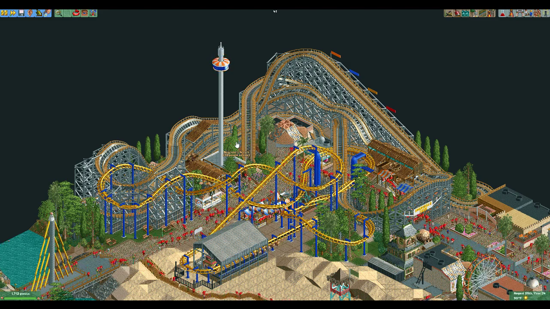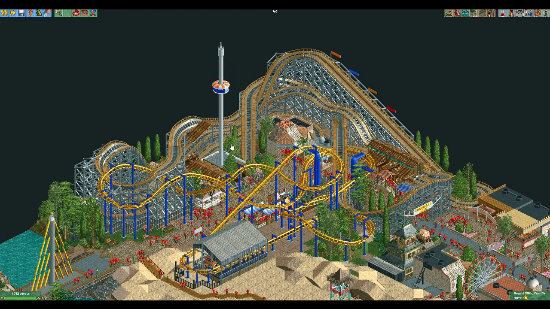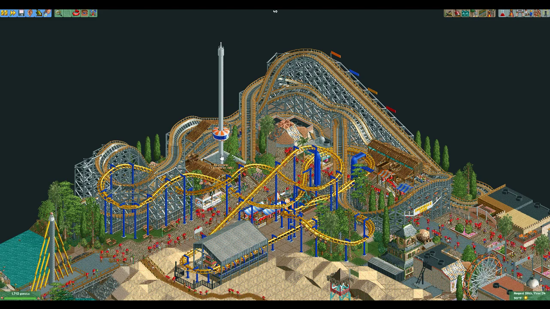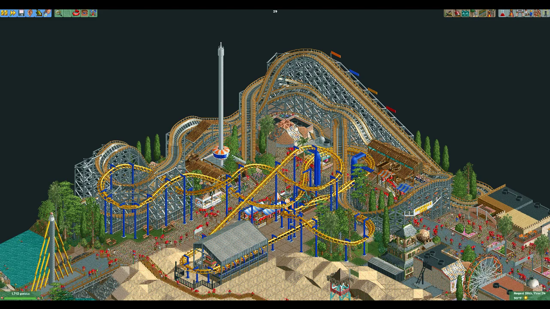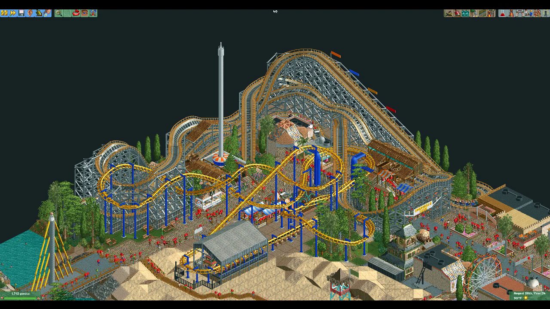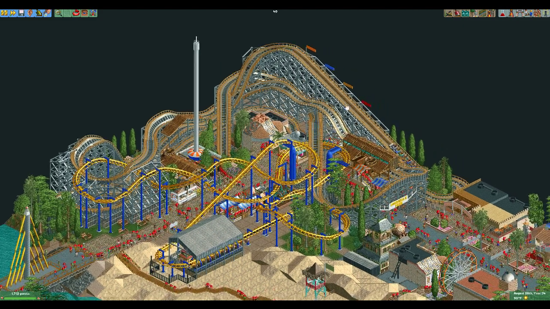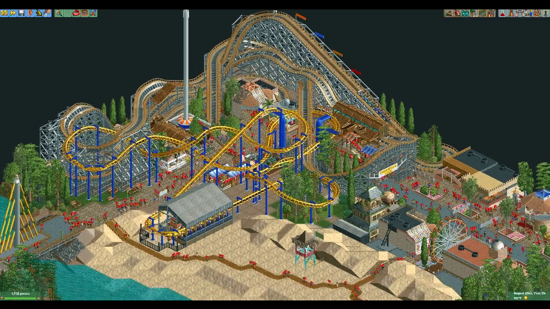There was an underground dive underneath of the observation tower. This is Sky Tower, appropriately known. And then we're going to head back in here to the weird little curve brake run, but I'm guessing there's some clearance issues there that are going to prevent us from doing that straight across.